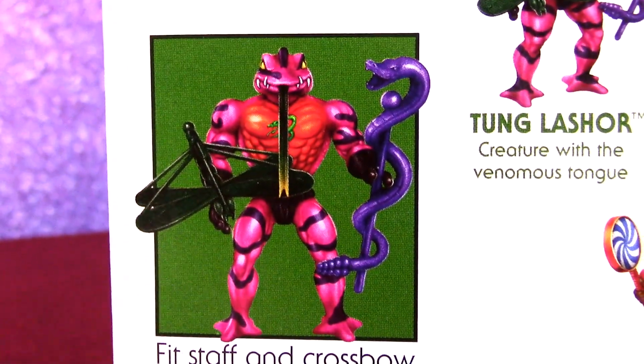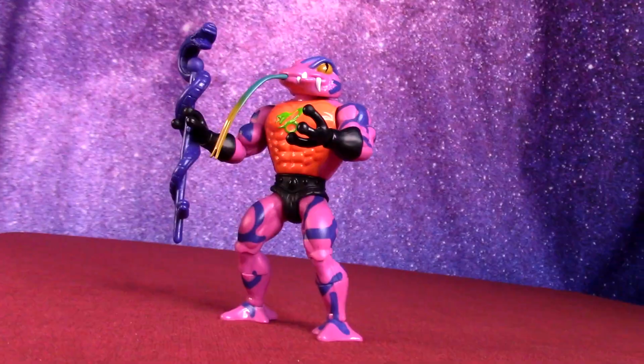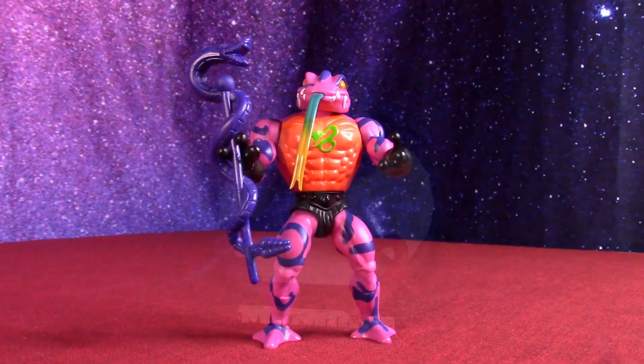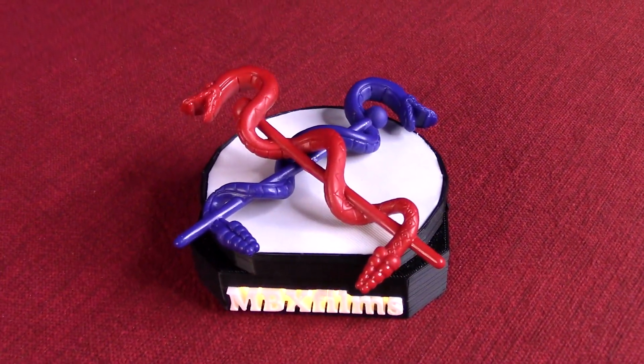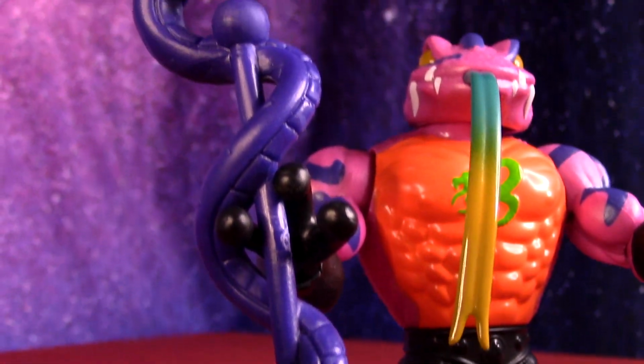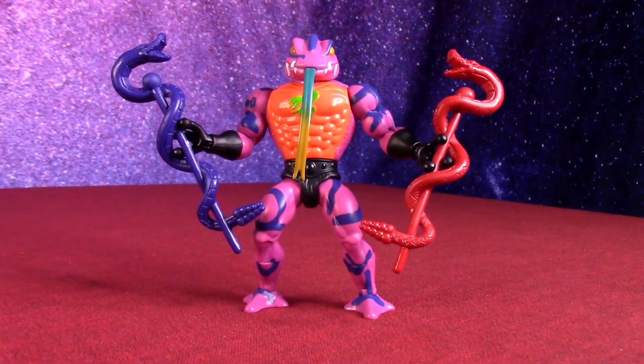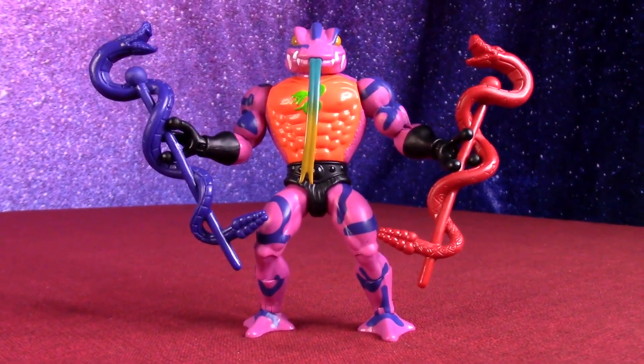Accessories. He has the old snaky staff that a lot of the snake men have in a good dark purple that matches his stripes here. He does have enough colors on him. A lot of times the weapons will be like a totally unique color that kind of clashes with the figure to make it even more crazy looking. Here he has a matching staff. Same that Ratlor had. Ratlor's is red, I believe.